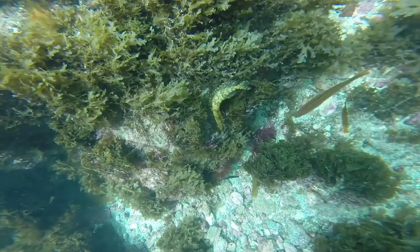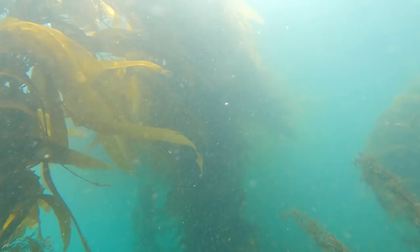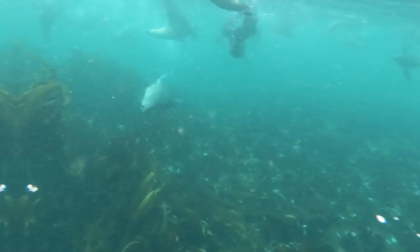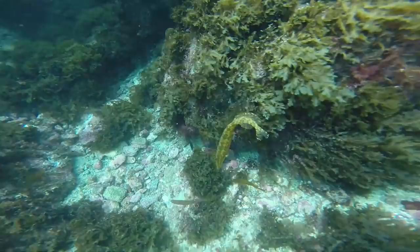Our next species is the giant kelp fish — a name very well suited to this list. Although it can reach a very respectable 61 centimeters or 24 inches, I wouldn't consider it a giant, but it is quite a giant within its family. This species spends most of its time around giant kelp, as they have extraordinary camouflage and can change their colour to match multiple species of kelp. This camouflage not only protects it from predators but also helps them creep up on prey, which is mostly crustaceans, smaller fish, and mollusks. They can also change colour rapidly throughout their lifespan.